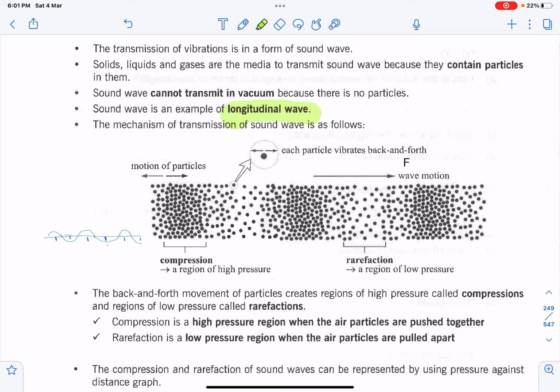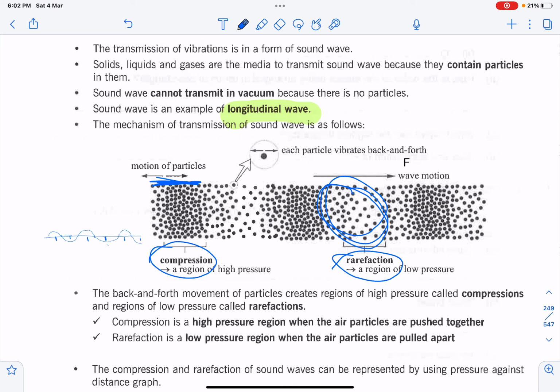What we can tell from this particular diagram is that there are two main portions of longitudinal wave behavior shown through particle drawings. Number one is this region, which is the compression. In the area of compression, the particles are compressed tightly, such that there is a large concentration of particles in this region compared to the other one, which is the rarefaction. In the rarefaction region, there is a lower pressure of particles.